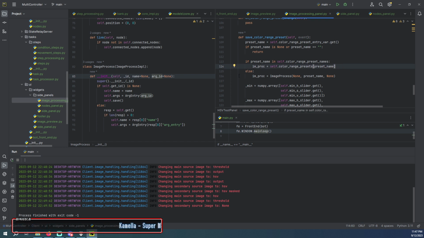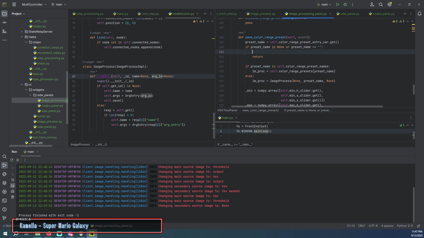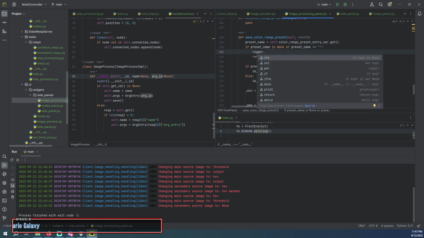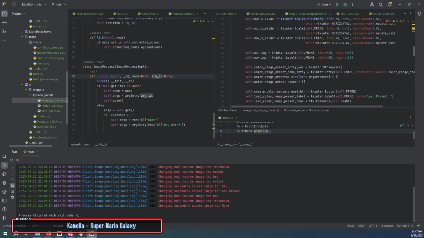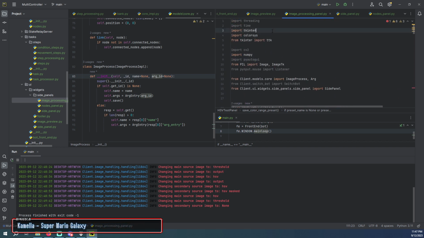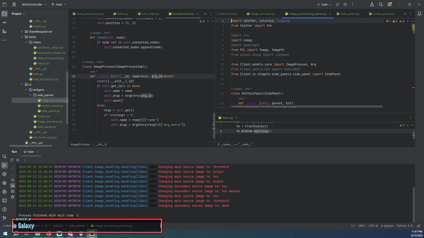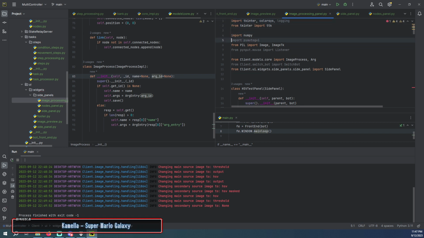Here we go. If it's nothing, don't do anything. If it is... Actually, we're going to do logger dot... This doesn't have a logger. Man, this whole thing has changed so much in the past couple weeks.